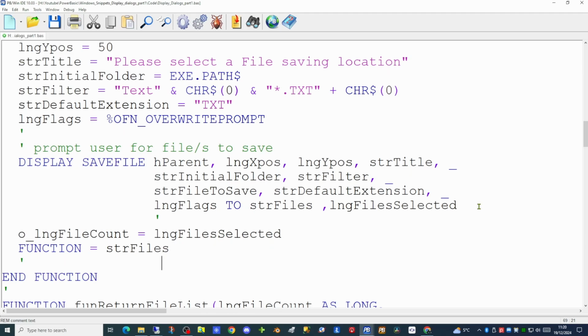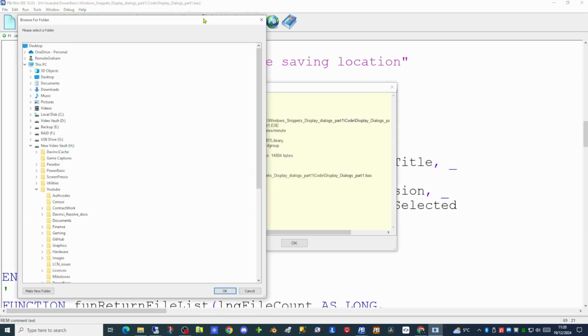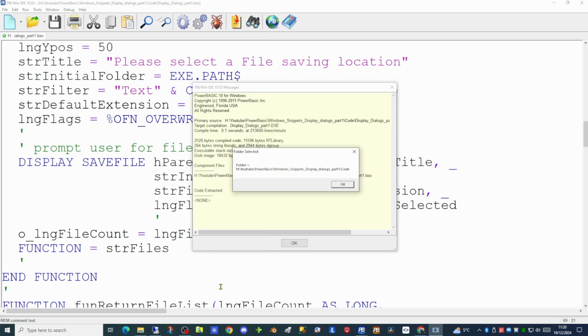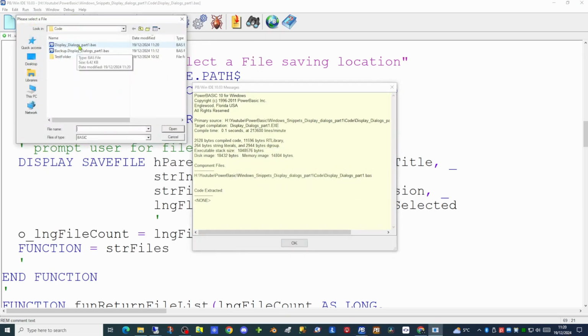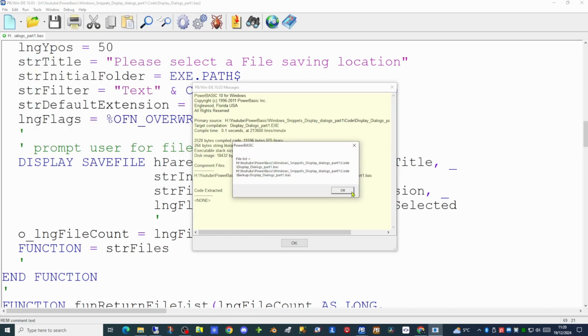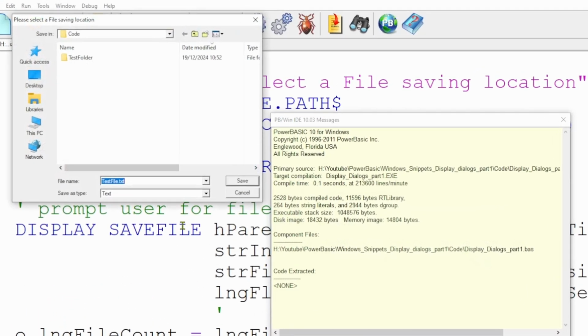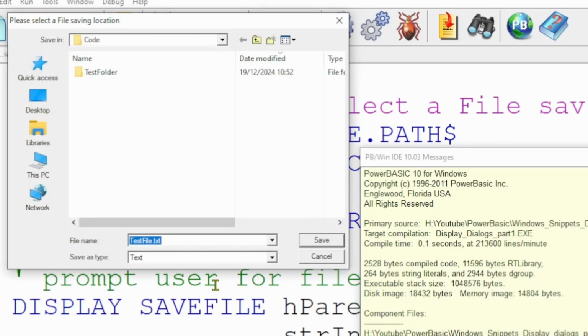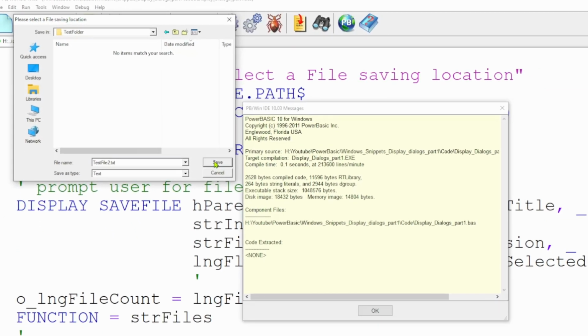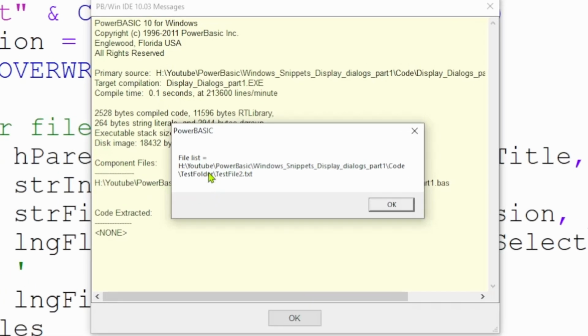So having got this in place, let's try running the application once more. So there is our browse for folder, returning its path. We now have the file for opening. And our final one is to select a file saving location and file. As we specified the default name, it is already pre-populated. The user can then change the folder, and they have the option of changing the file name. And if they hit save, it will come back with the path for the test folder and the name that they have selected.